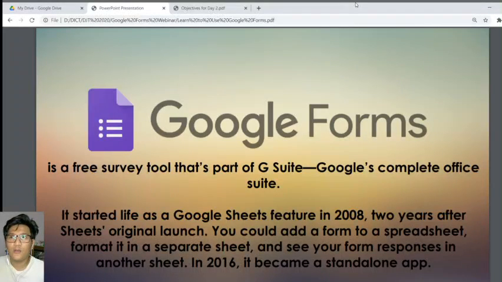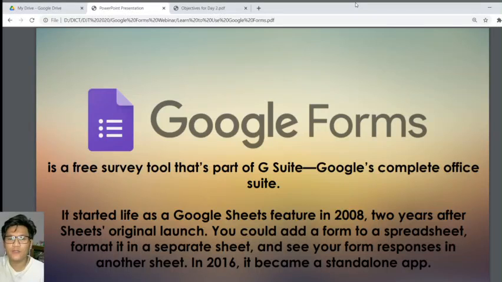Now, first Google Sheets and Google Forms were embedded together, although Google Forms was just an add-on for Google Sheets.